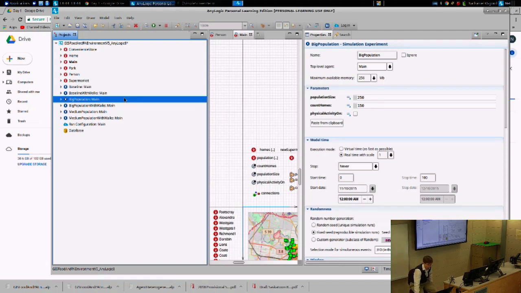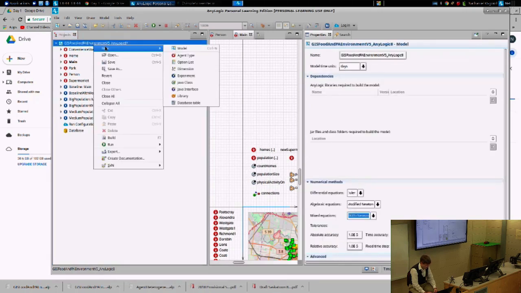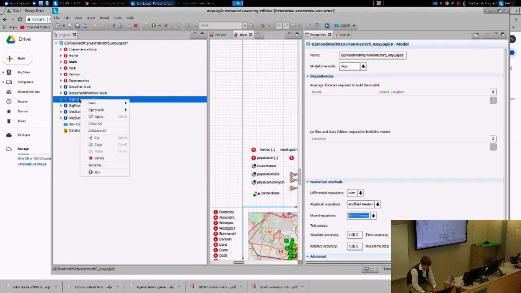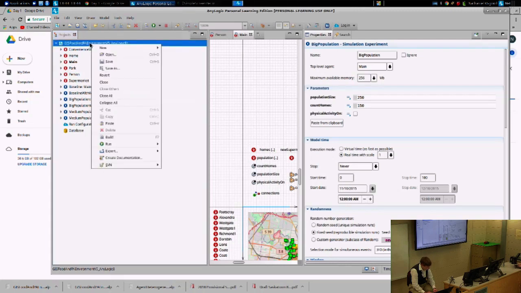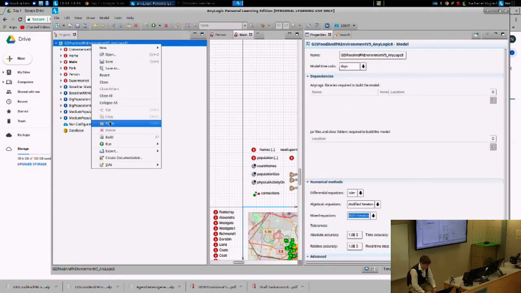I want to have homes that are bigger families, more people live in a given home. So what I can do here, rather than defining a new scenario from the start, which I would do by right-clicking on the model and saying new experiment, rather than defining that, I will right-click on this, I'll say copy, and then I will right-click on the model as a whole and I'll say paste.